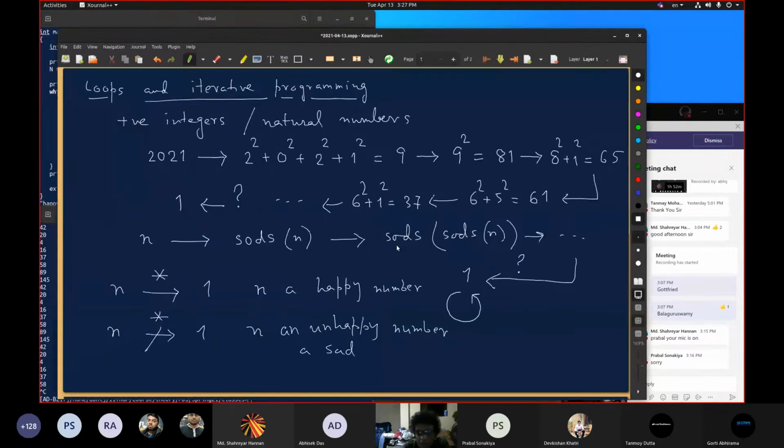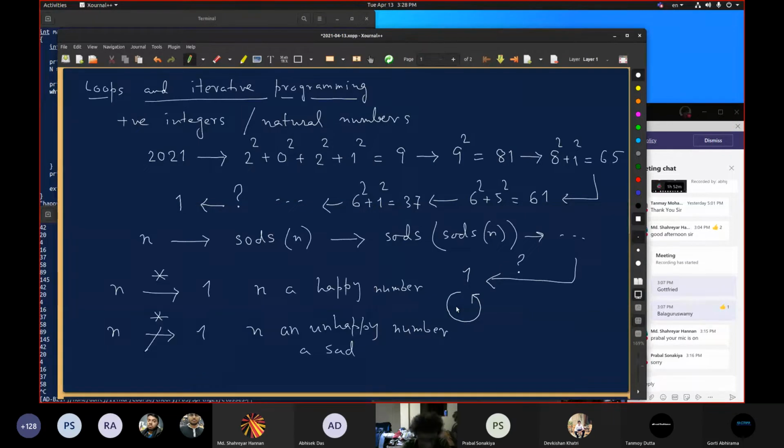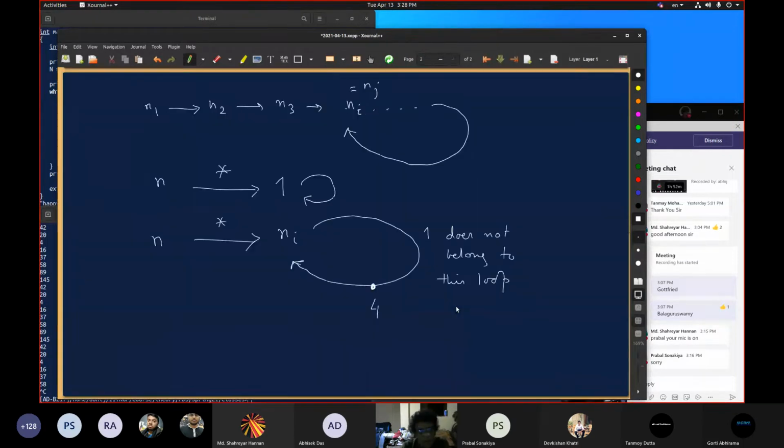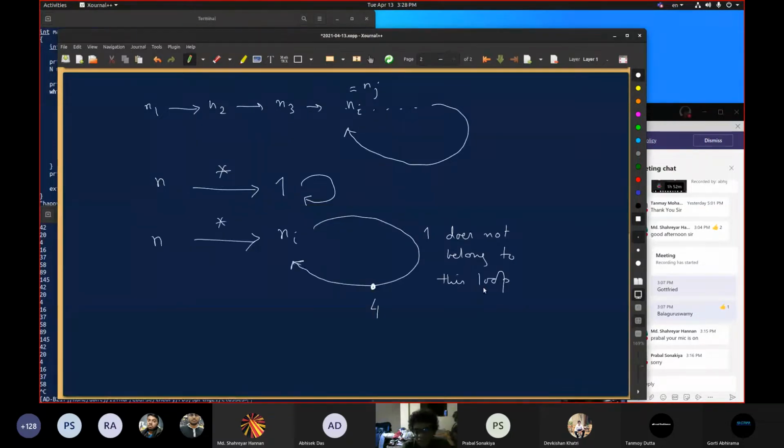Okay, and if you look at this example, 61 is not part of the loop. The loop started from 37, but it will eventually go to 4. So the happy number ends in 1 and then loops at 1 itself. For an unhappy or sad number, it will eventually reach 4 and then loop in this sequence 4, 16, 37, and so on. Okay, why?